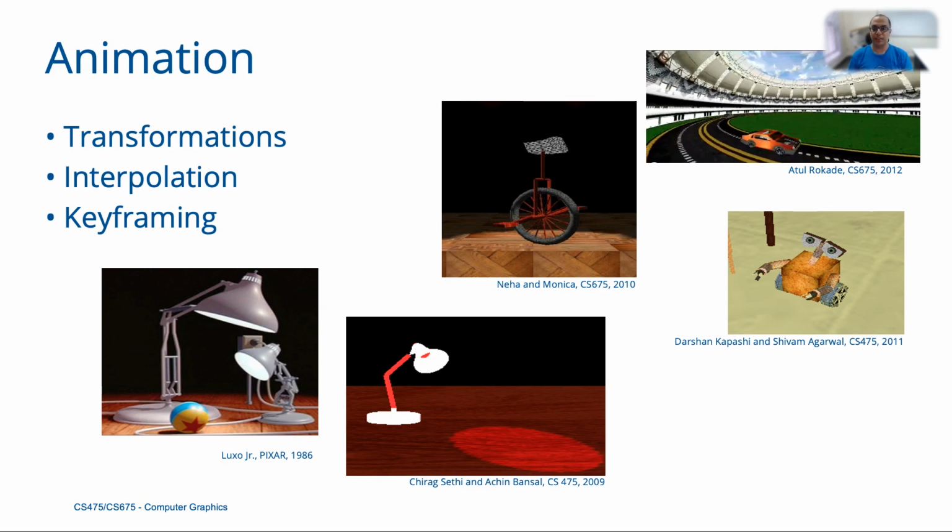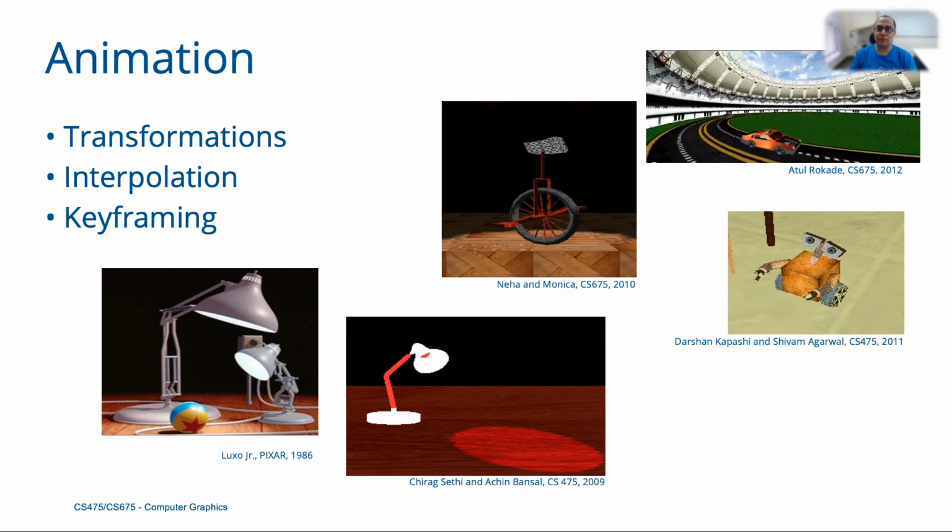So here on the screen, you can see that we have an example of Pixar's Luxo, and inspired by that, students who did this course in 2009 created their own version of the Luxo movie. And then you have samples from films created by students from subsequent years. We have run this project every year of the course since its inception, and every year students come up with wonderful short films, and all the coding for these films is done from scratch. So you are going to write the modeler, you are going to do the rendering, and you are going to write the keyframe animation routines, and the final result will be that you should be able to get a short film.